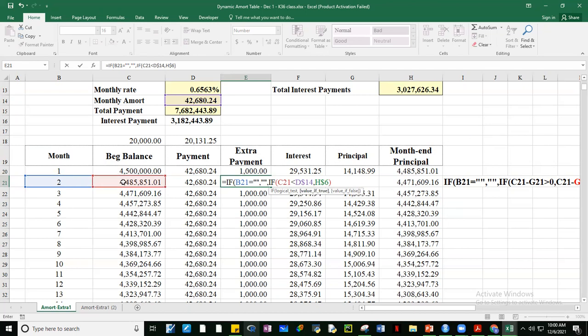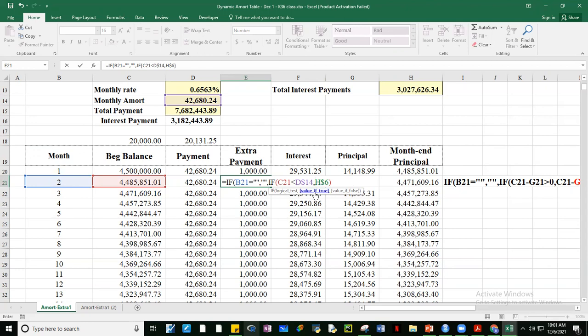If the beginning balance is less than the payment, like this one, 20,000 is less than 42,000, how much extra payment should we include? Class, how much extra payment should we include? Anyone, please?